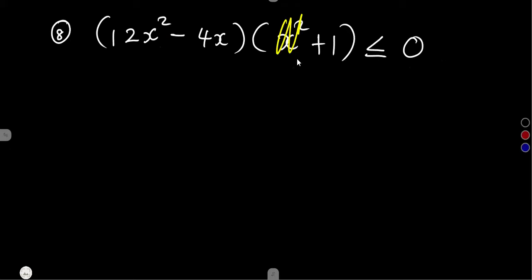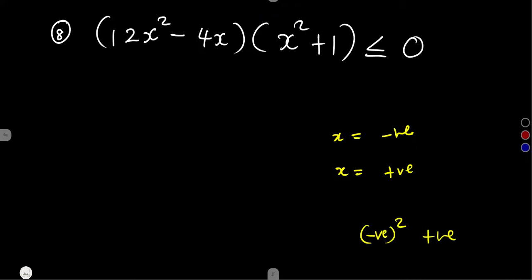So if we look into this inequality, we're going to see two things here. There is this part here, which is x squared plus 1. Guys, as long as we are working with this type, we cannot factorize it. It cannot be simplified. And also, x squared plus 1, for any value of x, just think of any value of x. Whether x is negative or positive, the moment you put that value and square it, what's going to happen? A negative, when squared, gives us a positive. A positive, when you square it, remains a positive. So it means, guys, no matter what you have here, this must be positive. It cannot be less than 0. It must always be positive, meaning it must be greater than 0.